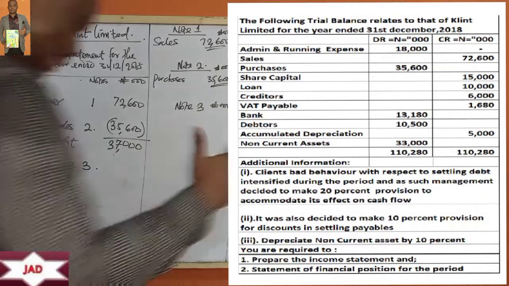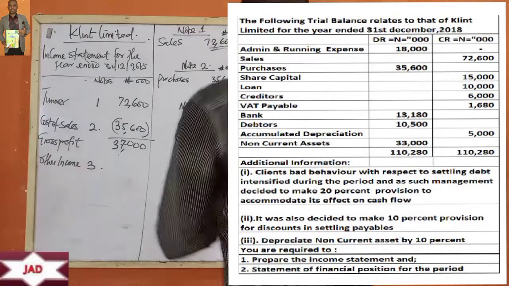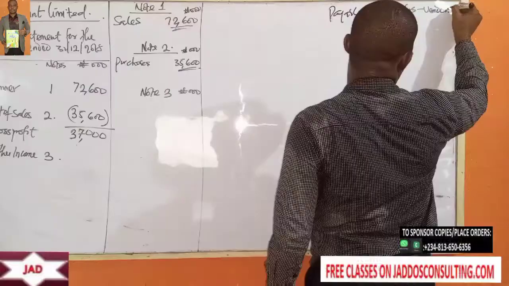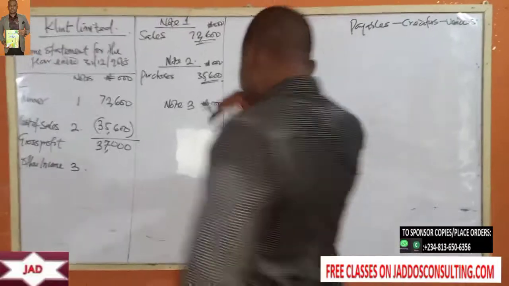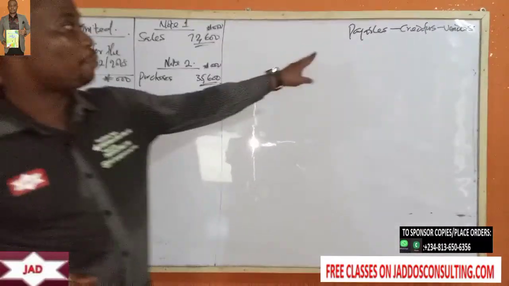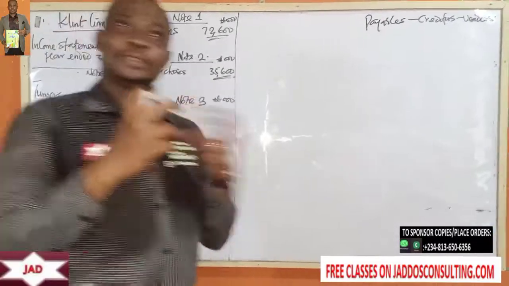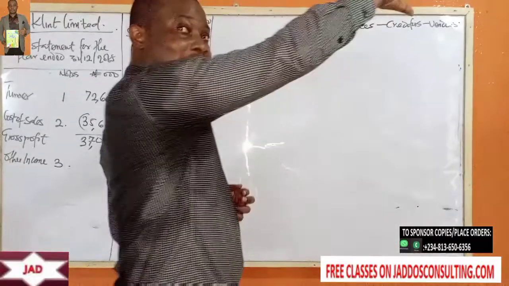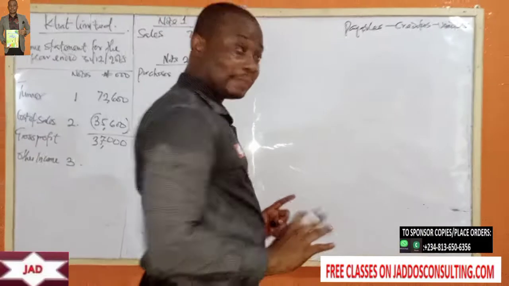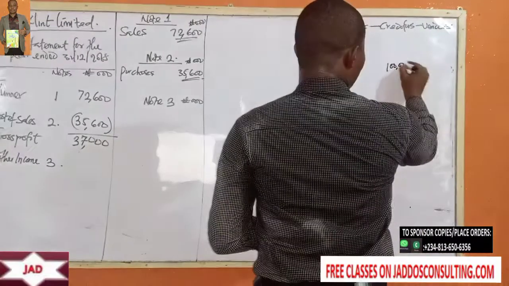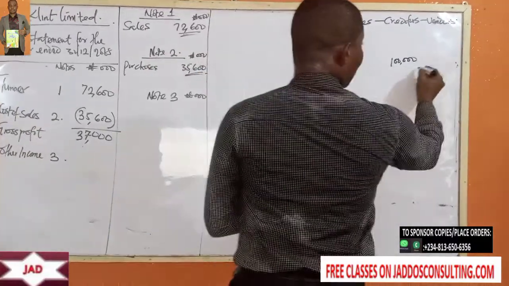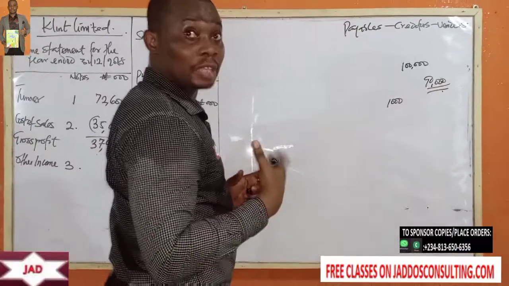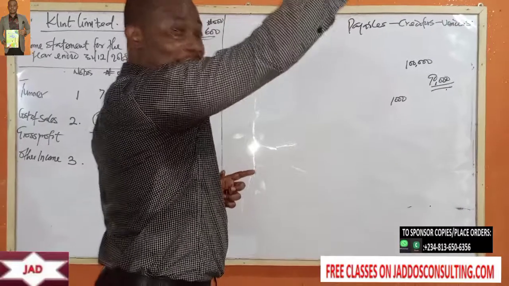So when you settle payables and there's a discount, what's that? Payables are your creditors. Remember another word for payables: we can use payables, we can use creditors. Some even use vendors. So what I'm saying here is that there's a discount on your settlement of payables. It means that the vendors or the creditors are allowing us a particular discount. From their perspective it is discount allowed, and from our perspective here, it is discount received. So if we are owing our vendors, let's say 100,000, and then there's a discount of let's say 10,000, that means we're going to be paying them or owing them 90,000. So the 10,000 here from our perspective is discount received. From their perspective it is discount allowed. So that's a brief explanation.